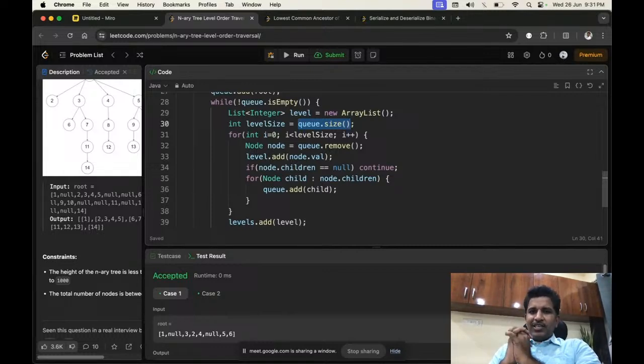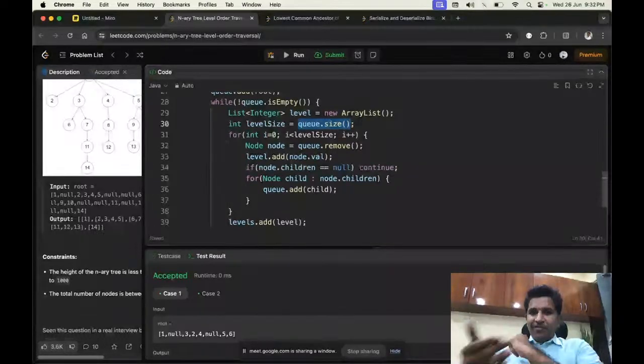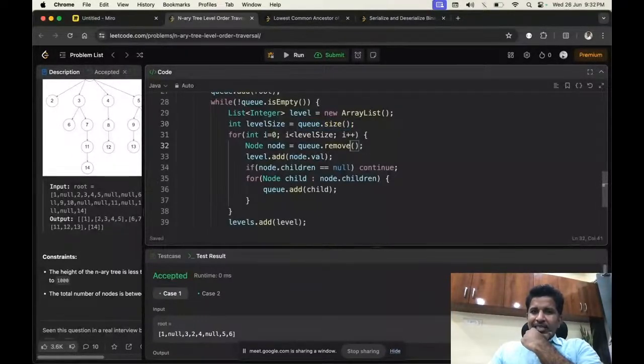q.size ఎప్పుడు చేంజ్ అవుతుంది? When you add or remove elements. Are we doing add or remove operations on q inside the loop? Yes, exactly. It might change if we add or if we remove elements, right? Good one, Geeta and Abhinaya. So here we can see we are removing one element, and here we are adding multiple elements for loop local, which means it is affecting the loop, right? That is the reason we are calculating the level size before going into processing.